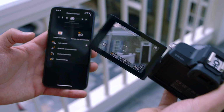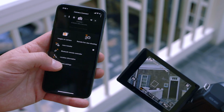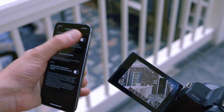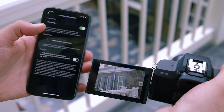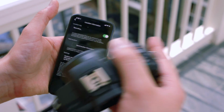This camera doesn't have GPS built in, but again, in the same way that it sends images to your phone, you can actually send the location information from your phone to the camera. So I just enabled it. It's now recording my location, and every image that I take, it's tracking the GPS from the phone on the images that you take.